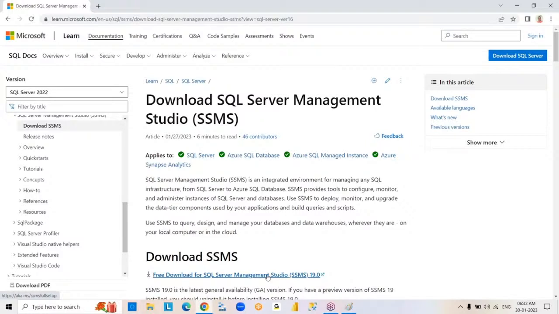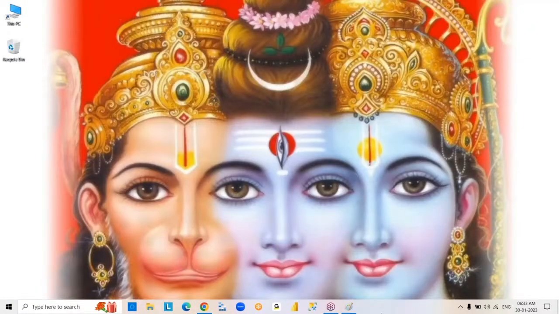And so after finishing this Management Studio installation, we are going to create a database for practice purposes. So I will give you that database backup file.